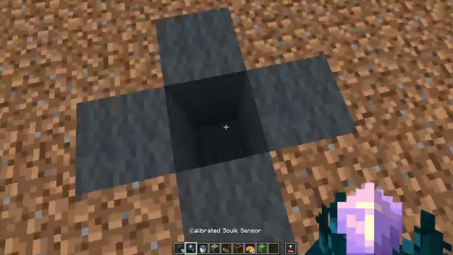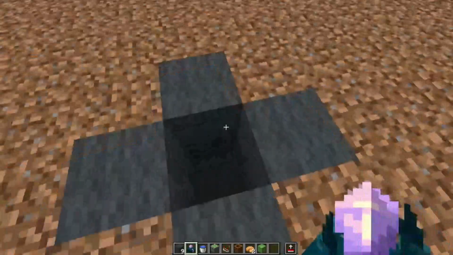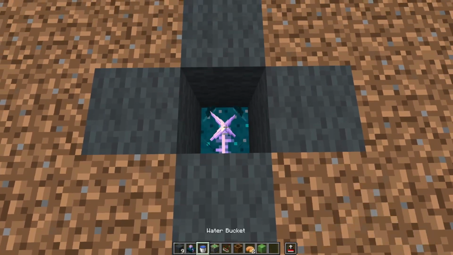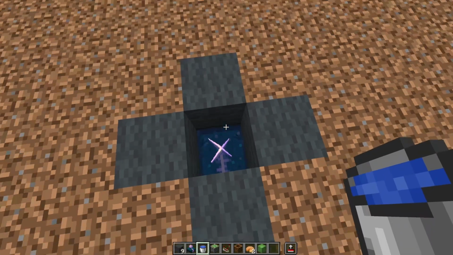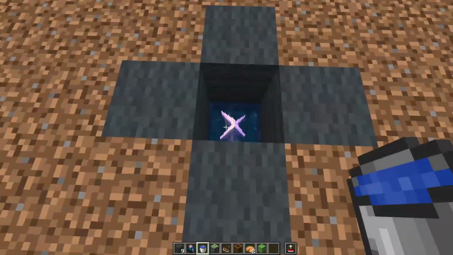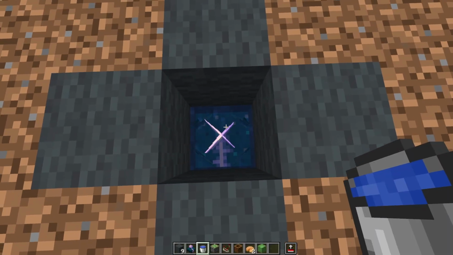You're gonna take your calibrated skull sensor and place it there. Facing doesn't matter, but you have to remember where this purple line is. You're gonna put some water in it so that it doesn't create sounds. The water makes it so that we don't hear it making sounds.